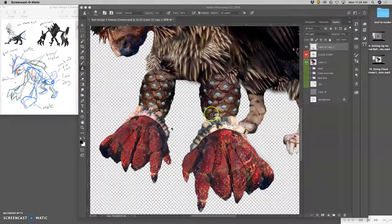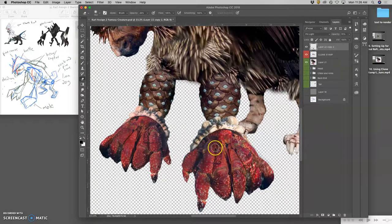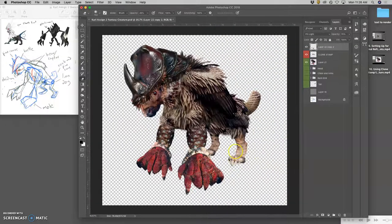Okay, so where we left off, I was using a clone stamp layer as a texture overlay on the hands here, and they help a lot. And so now I'm just going to gently erase away from some of the areas where they're a little confusing, and maybe bring a little bit of the highlight back. But it also helps each of these hands feel individual. Even though they're from the same source, now they don't feel at all kind of copy-pasted.